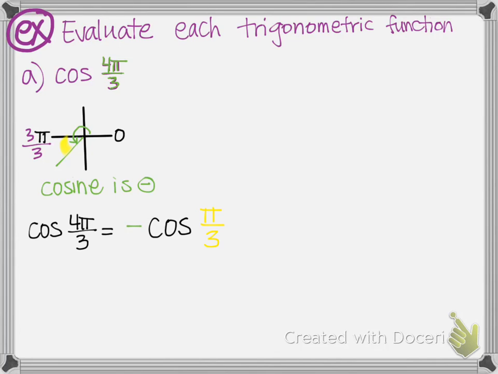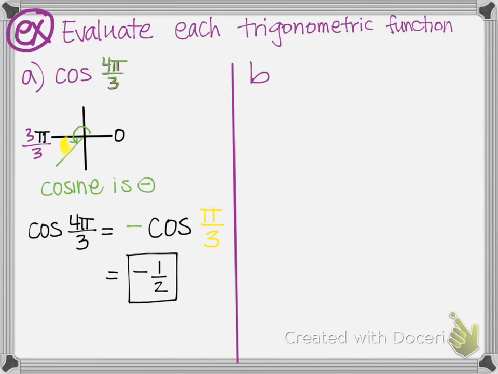There we go. Because cosine is negative in that quadrant, that's where the negative is coming from, you see in green. Then we could take the cosine of the reference angle to figure out what the numerical value is, and we still have that negative. So cosine of pi over 3 is 1/2. So our final answer is negative 1/2.